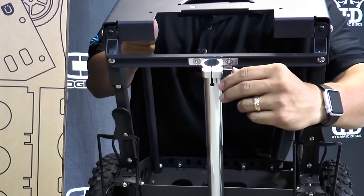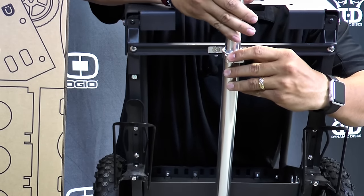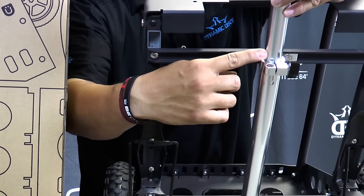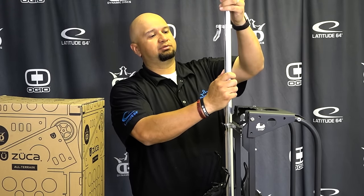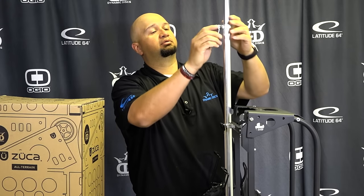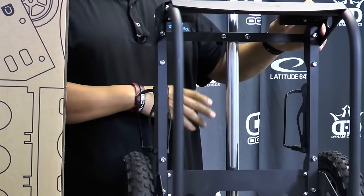Now we're going to move on to the handlebar. On the back you'll see a little tension screw — you're going to want to loosen the tension up here, then put the bar right in there. If you look real close you can see the word 'stop' right here, and that's where you want to stop. Then tighten it back up so it holds nice in place. This part also has little holes where you can space it depending on the desired height you want. Once you get it there, tighten this little guy and your cart is ready to go.